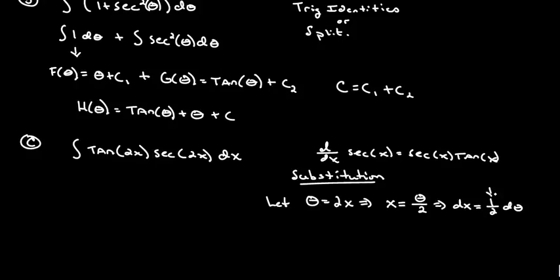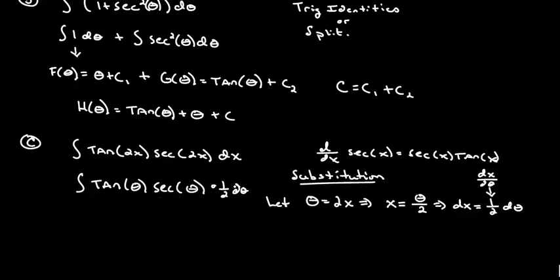I'm using my differentials. This right here is dx d theta. So remember, dx is equal to dx d theta times d theta. We'll make this substitution in here. Now this is the tangent of theta, this is the secant of theta, and dx has to be replaced, and dx is 1/2 d theta. Now I have the same variable floating around here, so we're good.